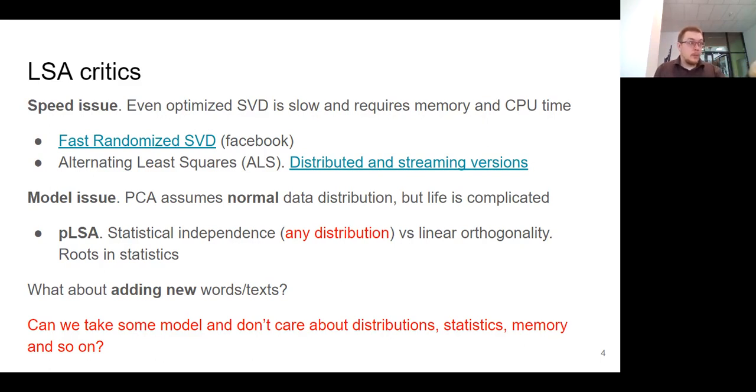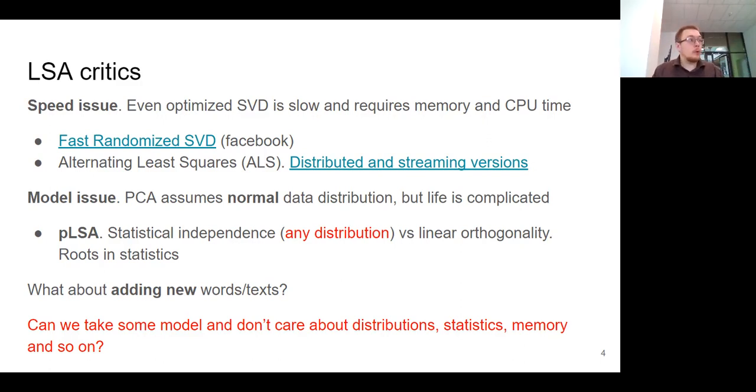But as I mentioned, just imagine the size of the data set. If you have billions of documents, the amount of RAM on a single machine can be not enough to even store all the data. And it means that you need to either do some streaming. What does that mean? You read the data from the hard drive, put it into RAM, and then process it, and then you unload the data and replace it with other data from the hard drive. So you stream the data through the model. You don't store all the data in RAM, you just store the parts.